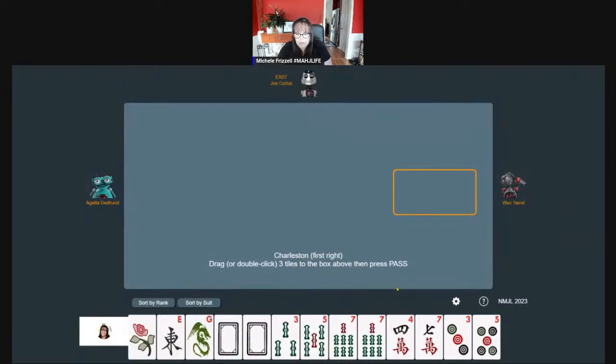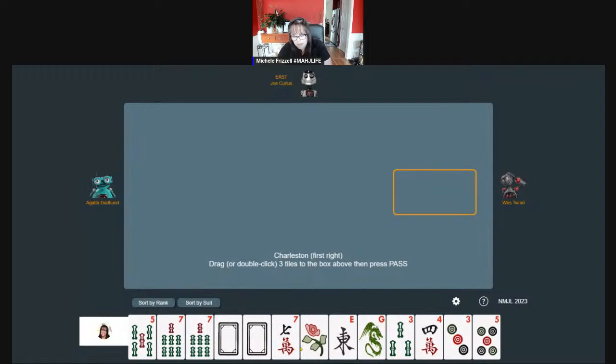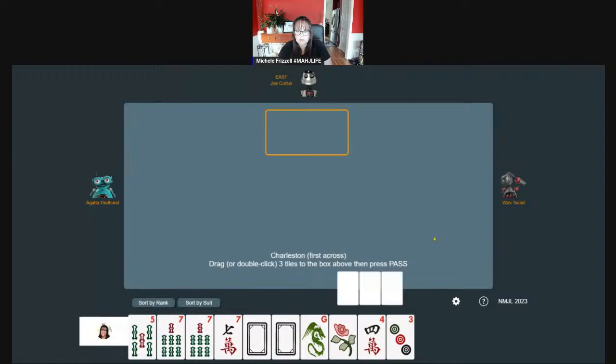First Charleston. Next game. All right, now here we have a pair of white dragons and a pair of 7 bams. So the only way we could use that would be to play 5, 7, 7, 9 with cracks and bams. Basically, we would need a 9 crack and we have a gap. So probably what I would do here is hold the sevens and the dragons for maybe like numbers, and then start there and pass 3, 5.